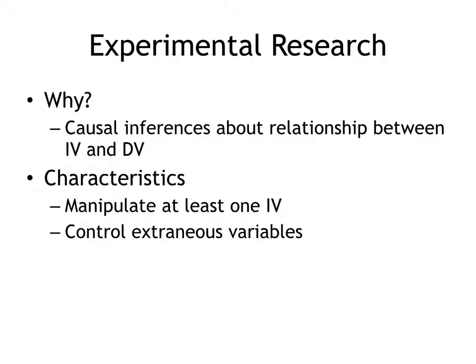So then, when you're looking at experimental research, what makes it experimental research? There are 2 things. First of all, you must manipulate at least one independent variable. Now, I talked in non-experimental research about how the independent variable can change, but it's not different between the groups because we change it and we control for that. The other important characteristic of experimental research is that we control for all the extraneous variables. We try to hone in on the independent variables that really truly make a difference.